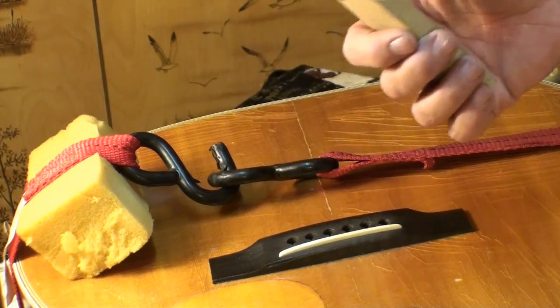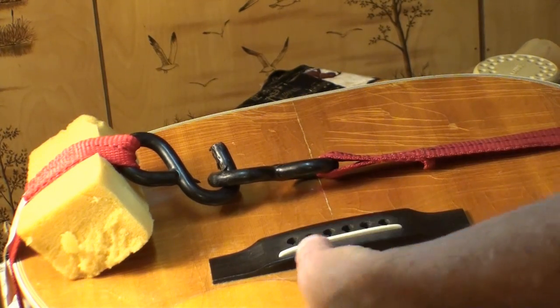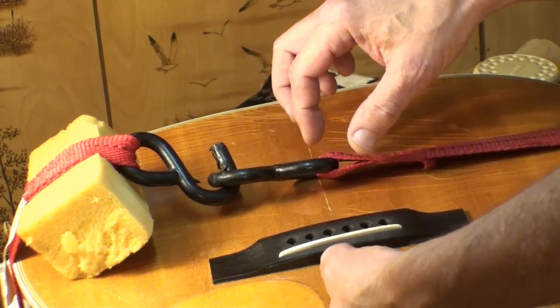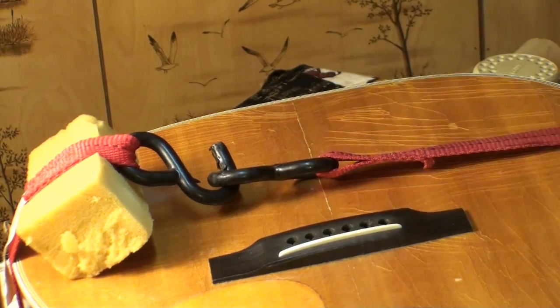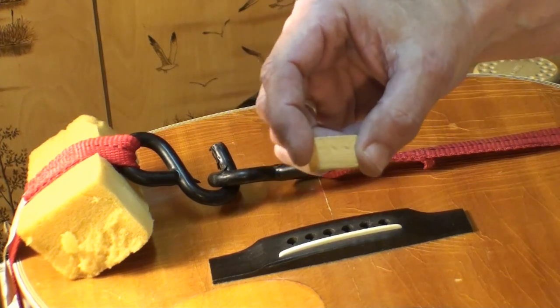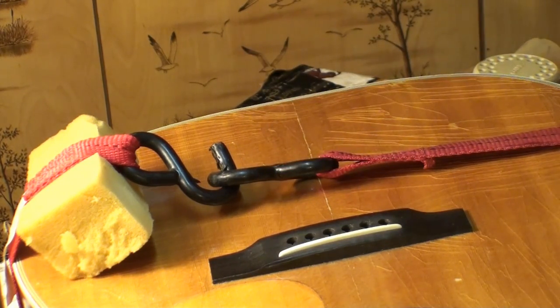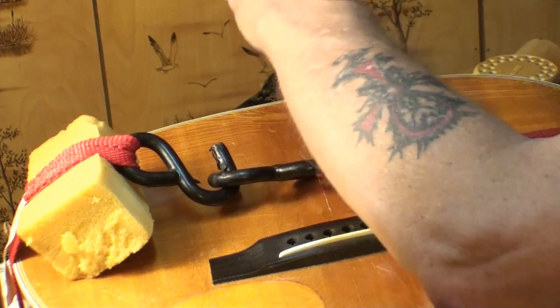I cut these out for different jobs. I got a bunch of them in different lengths. Or I might use a C-clamp and just reach back in there, put a block and a piece of leather on top here, and clamp a C-clamp. It doesn't have to be that tight on this little block here, the cleat. So anyways, I just wanted to throw that bit of free information in to you.